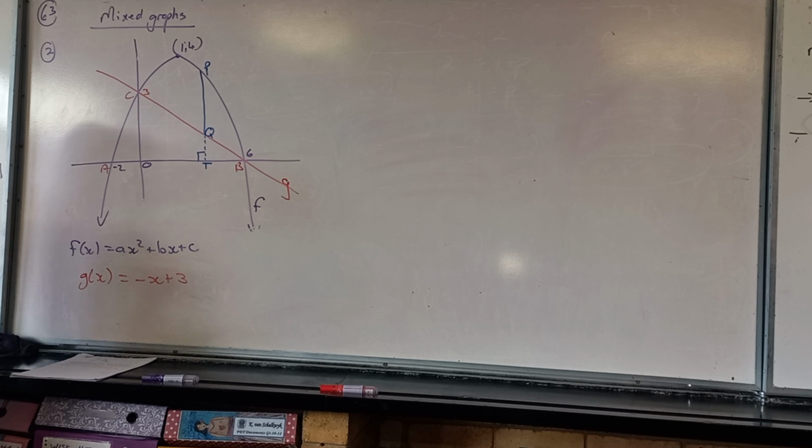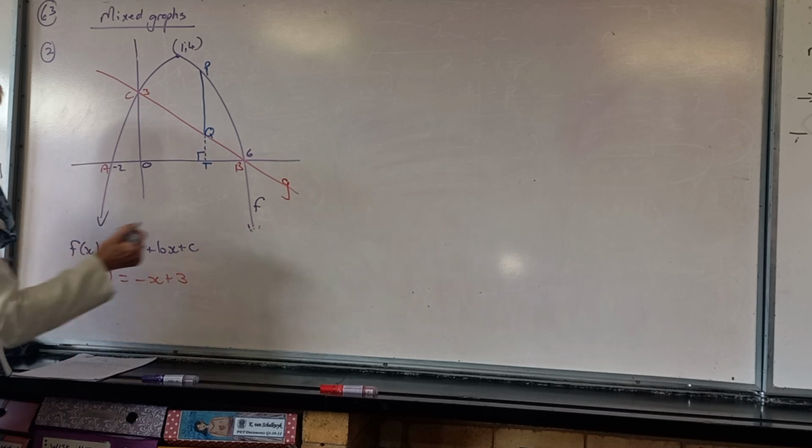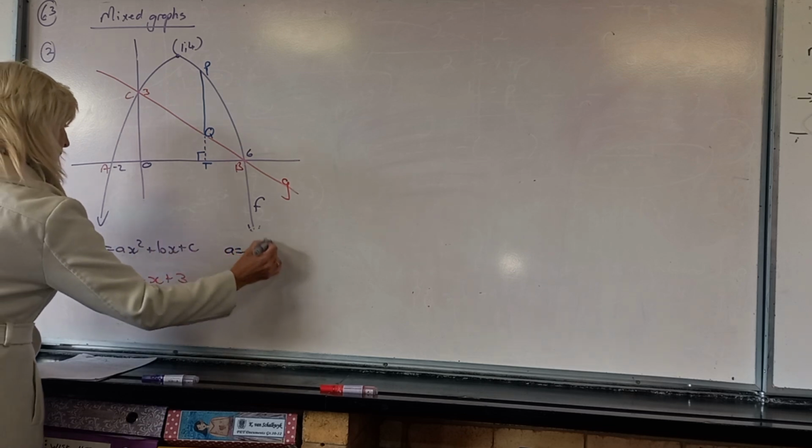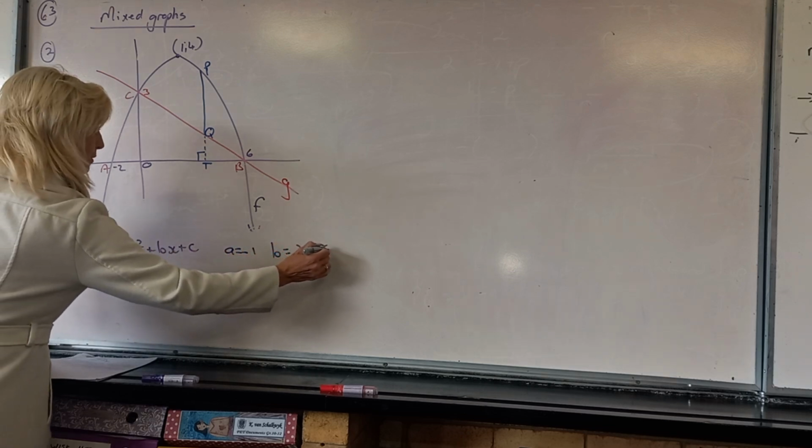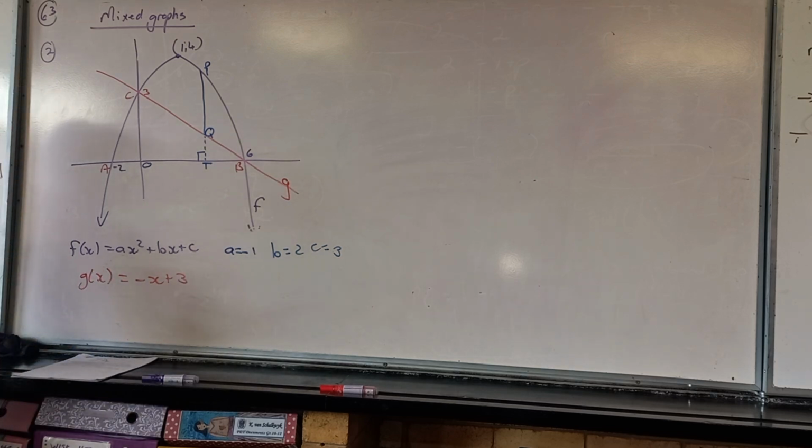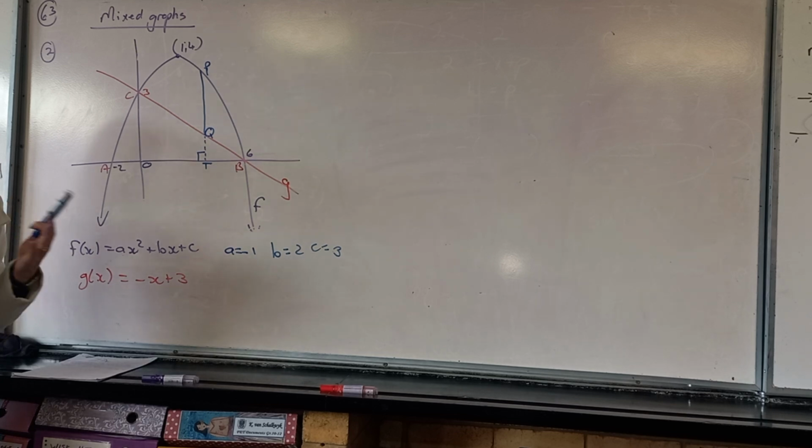And the first question was to prove that A is equal to -1, B is equal to 2, and C is equal to 3. Now what have I got for that parabola? Only the turning point. Ma'am, it's a mistake on this paper. It's not enough information. No, there is enough information, but you have to look a little bit further.